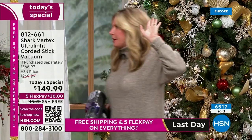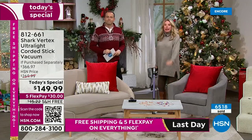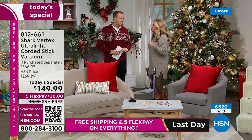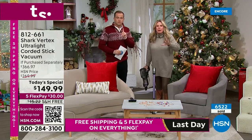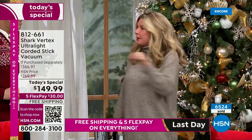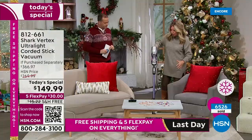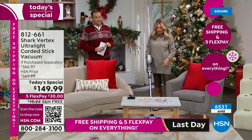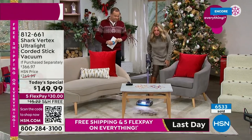Let's call a spade a spade: when you see a price like that, you think — what did they skimp on? Where are the savings coming from? Honestly, not one thing. You are not choosing between technology. You are getting the power fins, the self-cleaning brush roll, and DuoClean technology. You are getting the design everybody loves with that low profile.